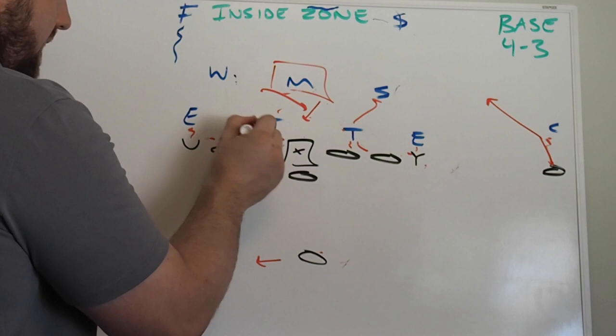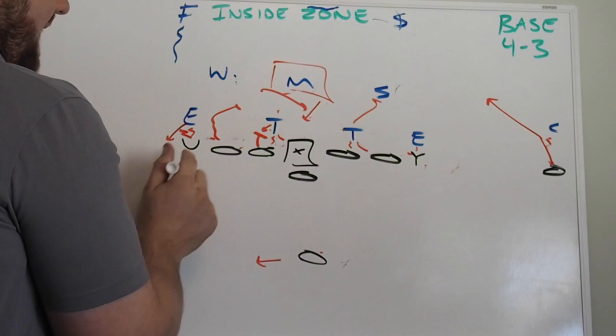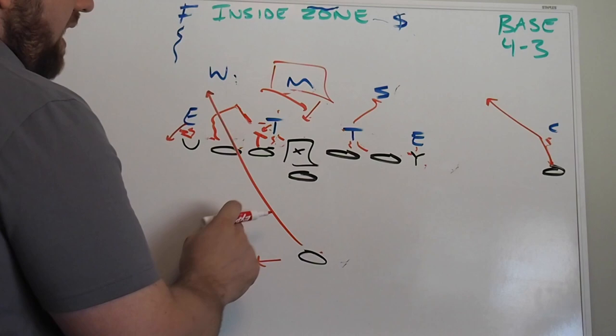This guard can block, seal that 2-eye who's coming across right here, the end will expand. It's a ginormous hole. The left tackle has that Will, but when the Will goes back this way, he can just pin the D tackle right here, and you have a huge wall of run right here. This is the advantage of running this play from this look, being able to check it anytime you want away from pressure. You have a Pirate, check it away from pressure. You have Mike Sam Scrape, check it away from pressure, and run it this direction.